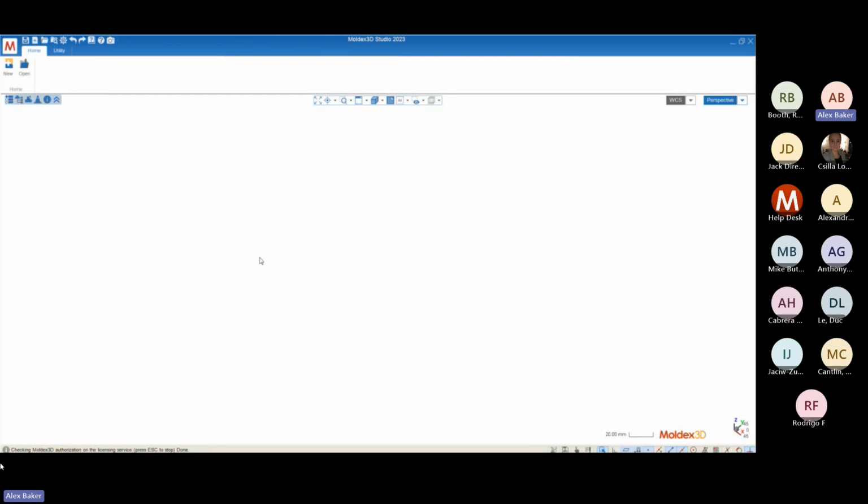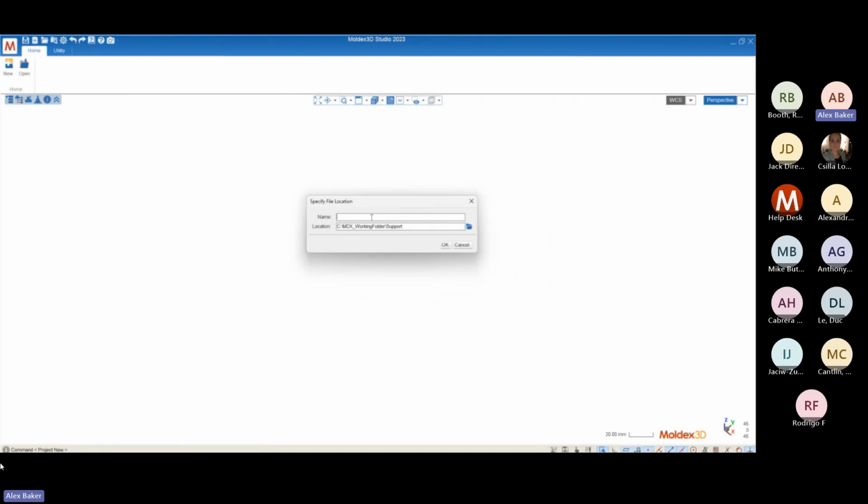And when you move to a new geometry or a new set of iterations, you can create a new project to kind of keep things separated. But if I'm running an iterative study, I can keep all of that information within one project, and I can open those up to compare all of the runs to one another. All right, so we're going to use new here to create a new project file.